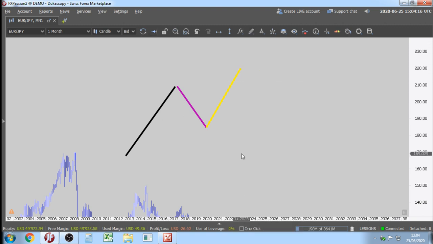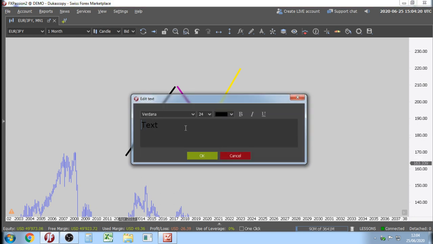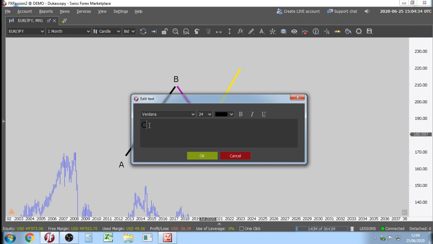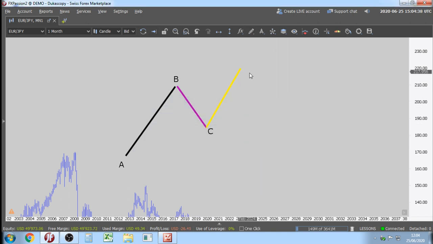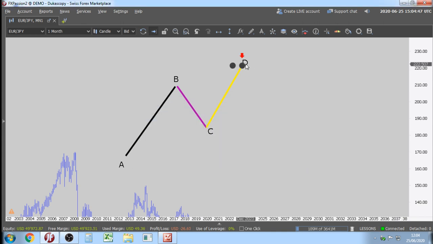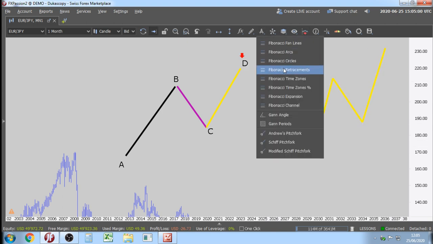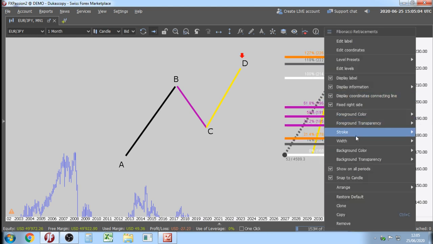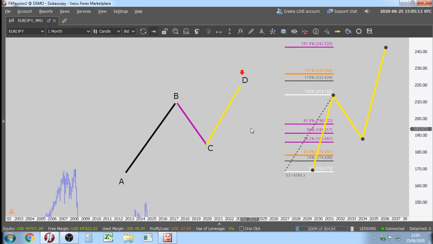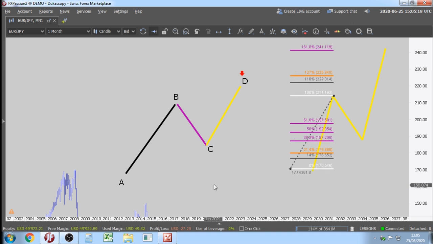The Fibonacci swing has four letters, so we're going to have the letter A, and then the letter B. We are going to explain the concepts, and then we are going to have the letter C, and then the letter D up in here. So we have the ABCD. Hello Christian, hello Annie. When you draw the Fibonacci, this is the Fibonacci tool, so you can translate what is one, what is the other. So it's ABCD.